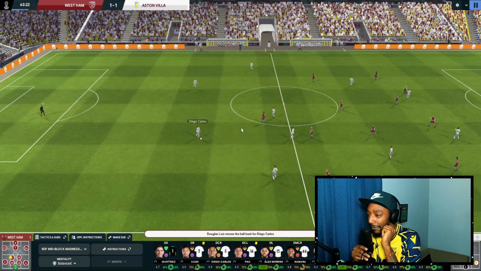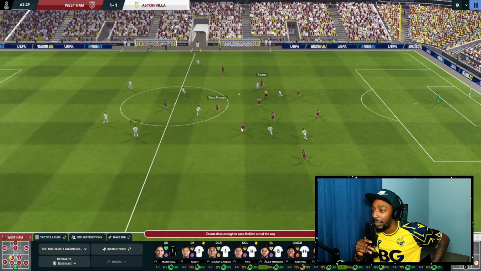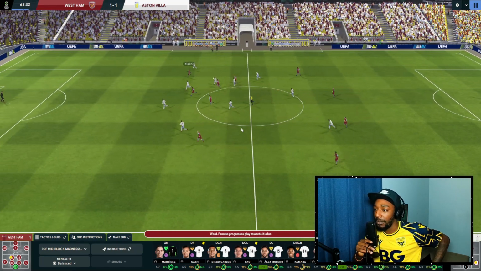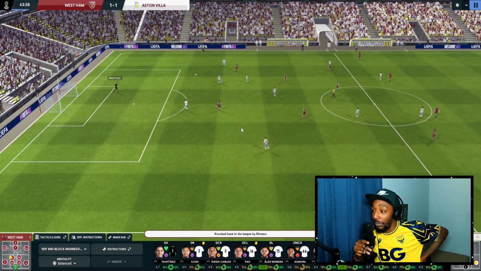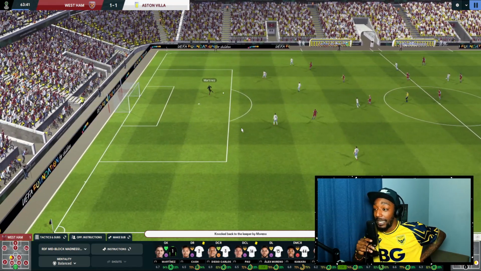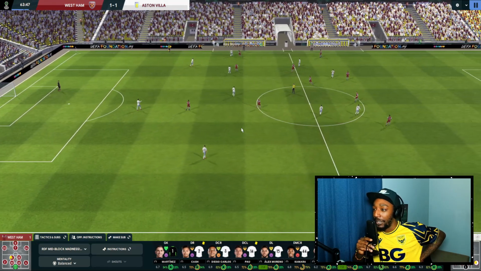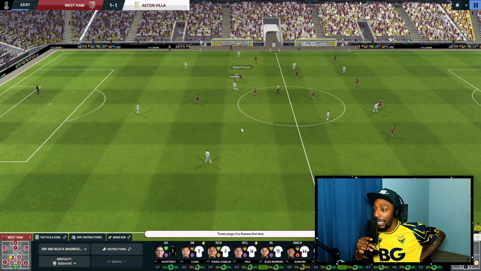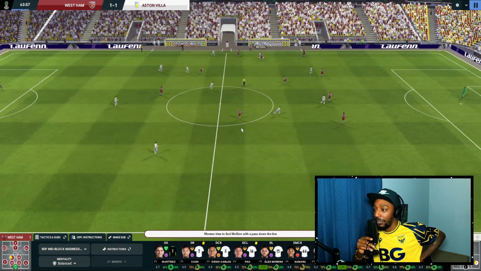Douglas Luiz, please be careful when playing in the central areas because it's also a risky place to lose the ball. Why that pass? Well done, boys. Well done. So Moreno on support was in a good position there to actually recover the ball again. If he was any higher up, we could have been in trouble there. Pau Torres. Here's Moreno. Pau Torres. Kamara. Torres. Moreno. To John McGinn.